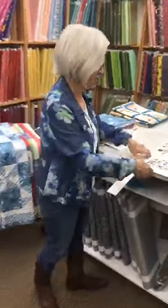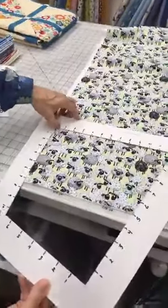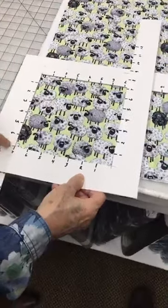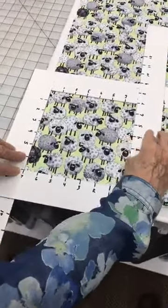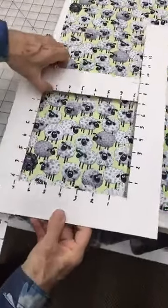So let's say you want to see more of these because you want to giggle even more than John does when he looks at these sheep. If you wanted to go to a 7-inch block, let's move it up and match our 7 here and here and there and there. And there's what you would see. And we have some quilts that go up to 10 inches.